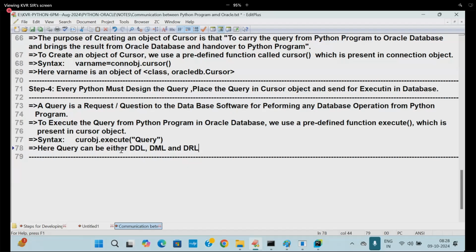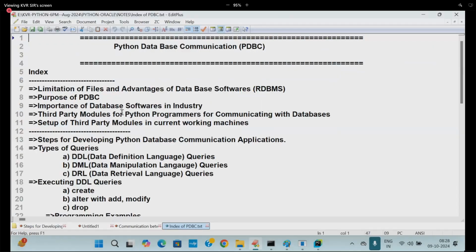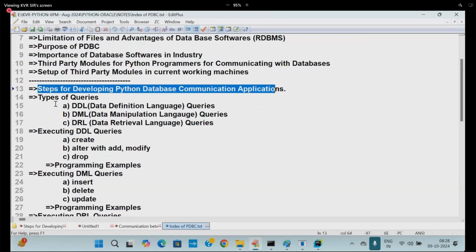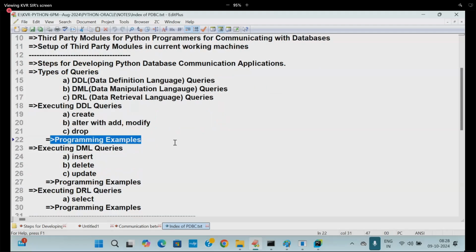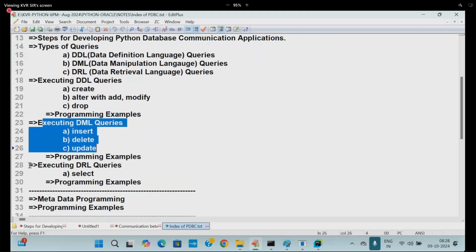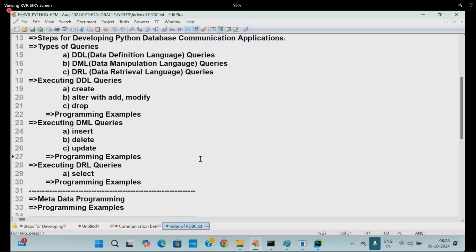I will execute all these programs and I will show you. See the index: steps for communicating, types of queries, executing DDL, executing DML, executing DRL. I will go to a bank to open an account, which is insert. I go to the bank daily to deposit or withdraw money, which is updating your account balance.